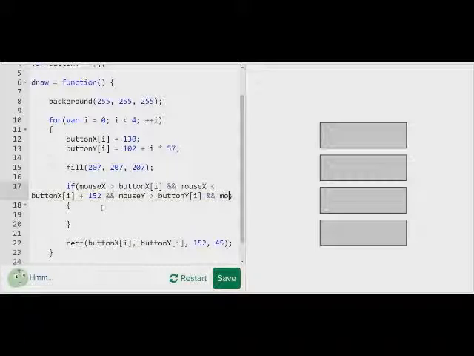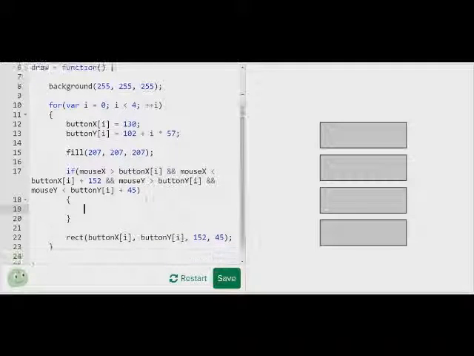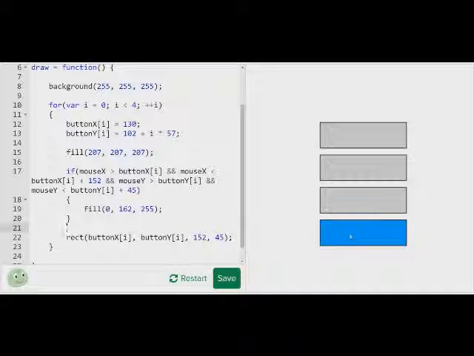And mouse y is less than button y, bracket i, plus the height, which is 45. Fill it a different color, which I'm going to say, let's say blue. Now if my mouse is over the buttons, it's going to fill a different color.